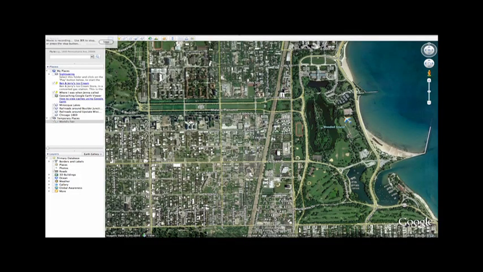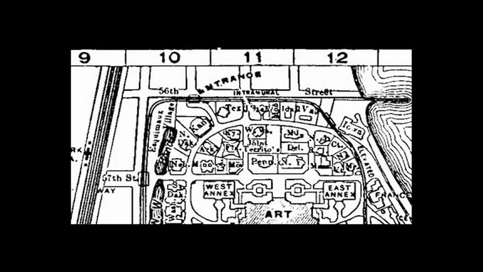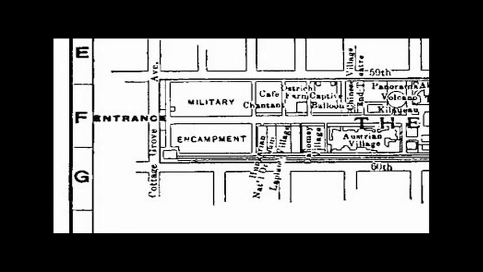Now I've got Google Earth running, and I've got the approximate area of where we want the custom map to go. As an aside, I recommend turning off all unnecessary data layers when creating a custom map, like the weather, traffic, etc. Looking at the image, you can see that the top boundary is 56th Street, the west side is Cottage Grove, and the south side is 67th Street.